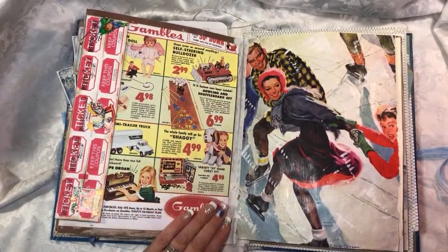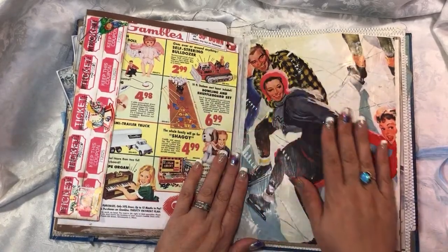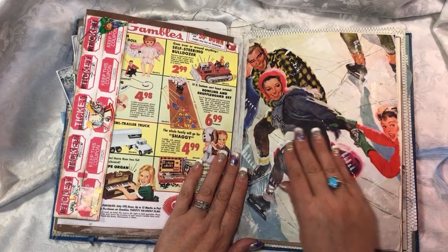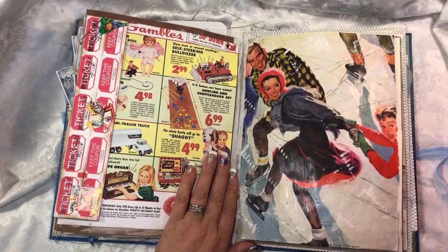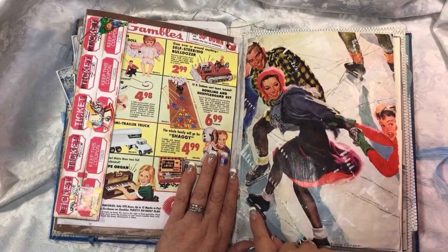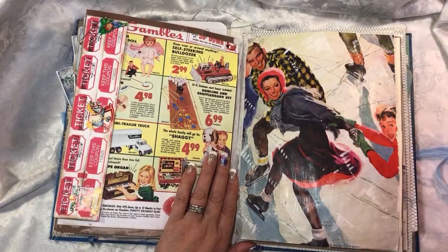And this is a vintage magazine with cheap toys. And then this is a magazine page of them ice skating because that's how we started out in the front here, which I love. And I clear gessoed this so it feels like sand. And then I also used that tool that I have. It's a rubber tool that I hit and I drag so that I have white gesso on here that kind of looks like snow and it's blowing or whatever. I kind of do that all the time.